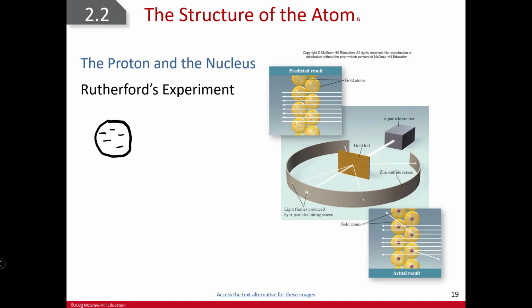So along comes Rutherford. He takes gold and he hammers it so thin that you can see light through it, so it's only a few atoms in thickness. And he places the gold foil in the center of this apparatus. It's a big band of phosphorus embedded screen, or zinc sulfide screen. If energy hits this sulfide screen, it glows white, and if there's no energy, it just stays dull.